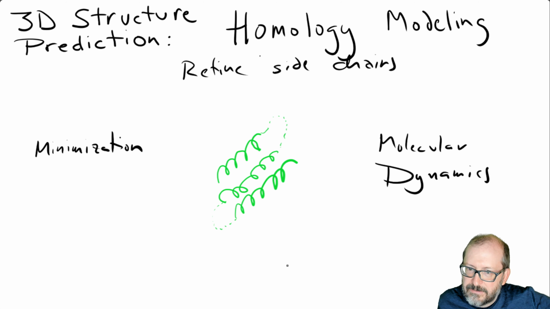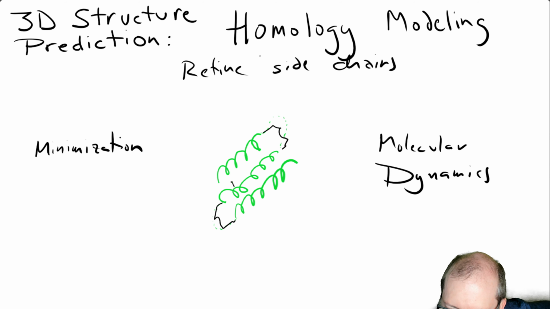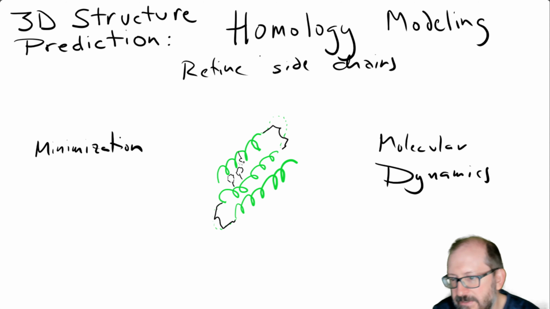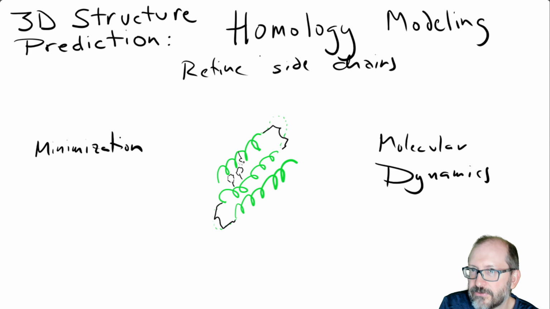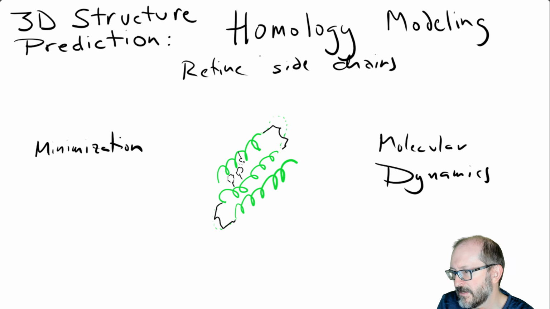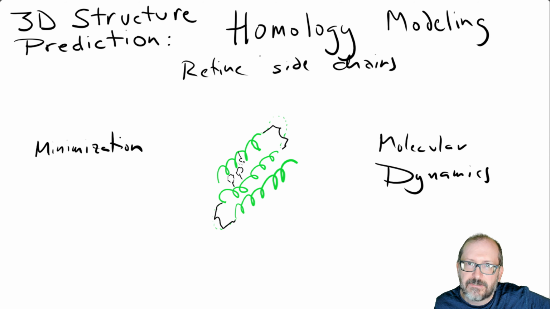Okay, and then you have to do minimization, right? So at this point, we have not only the surface loops, but we also have built-in side chains, and we've even resolved some of the steric issues. Although there's still going to be problems with atoms that are maybe not severe steric clashes, but maybe a little bit too close for comfort, right? And these are distances that are wrong on length scales of maybe tenths of angstroms, right? But which is enough again to make your molecular dynamics program crash if you were to drop this in. And plus, it's just unphysical, so you want to report a good result.